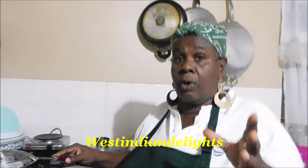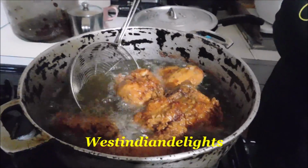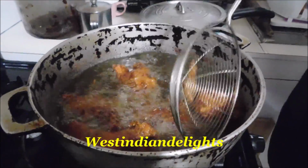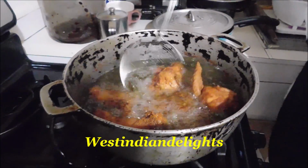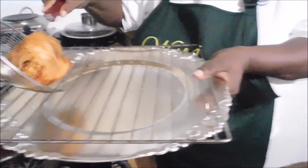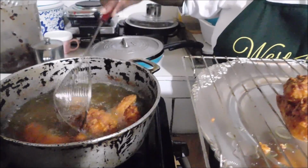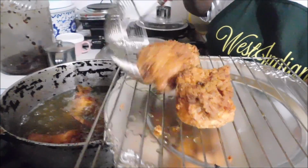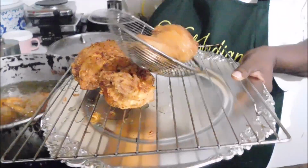Because as you go along and they fry, they become lighter, and they just come right up to the top, and this is your perfect color, and you see they are at the top there. So what you want to do right now is make sure you remove them before you turn the flame off. You want to remove them with your spider or whatever you want to, but don't stick them. Okay, this one can stay a little more. Remember I told you some will be able to be removed before others. So you want to put it right there. Look at the beauty of these, nice and crispy.